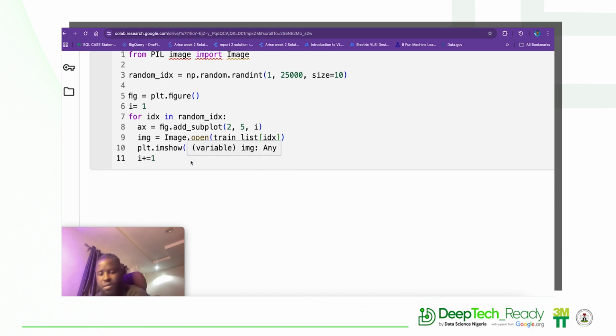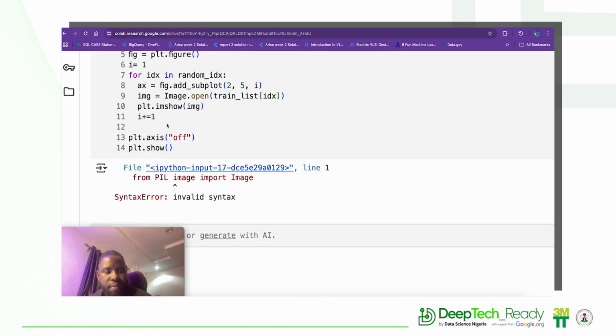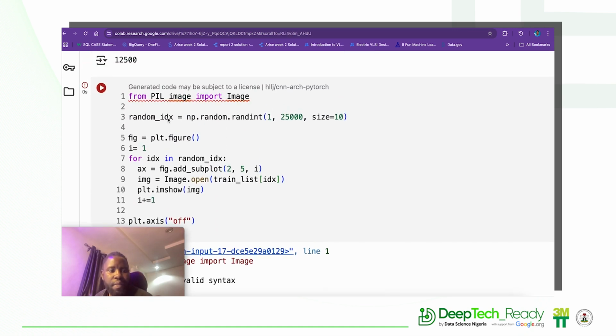Next, let's turn off the axis, and then let's show. So let's run this and let's see. From PIL import Image, sorry.